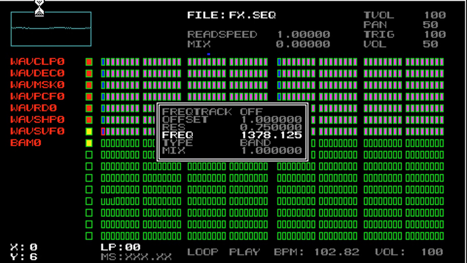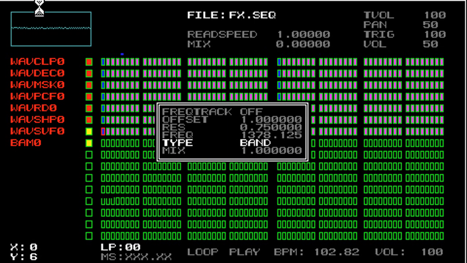Now, the freq value is the cutoff frequency of the filter, and this is either the frequency where the filter ends or the frequency where the filter starts, depending upon the filter type that you're using. There are 4 filter types in SVF: a low pass, a high pass, a band pass, and a notch filter.